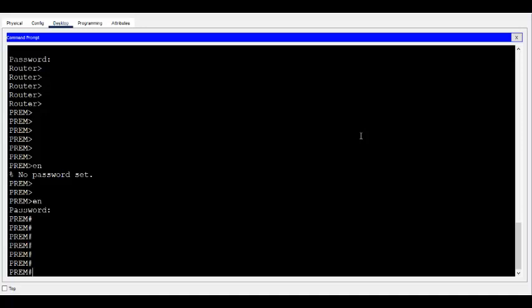Now, I want you to change the name from here, not from the console, but from the Telnet. See, config T or config terminal. Change the name here, host name. Let us give name as RA, just RA, enough.